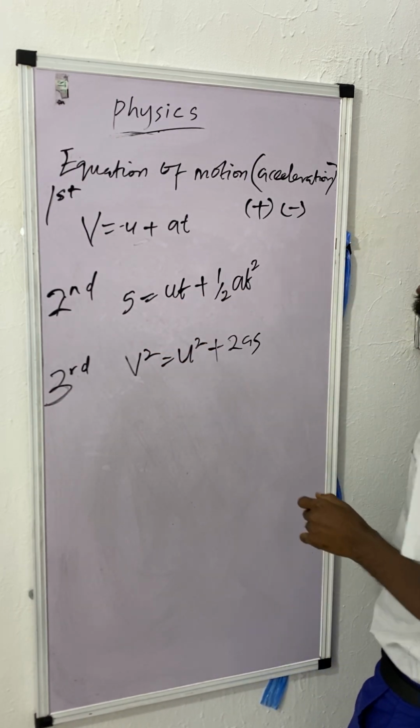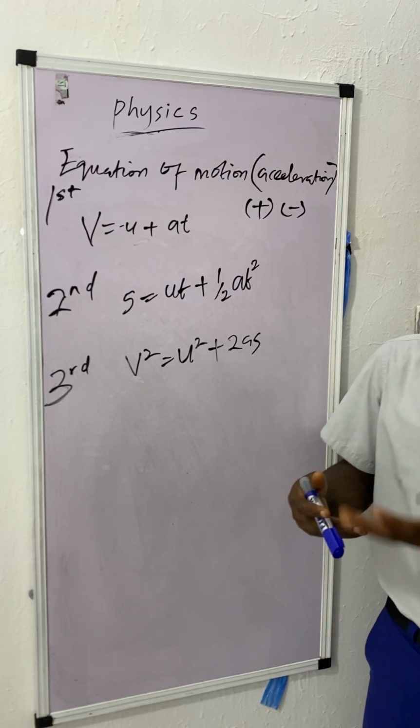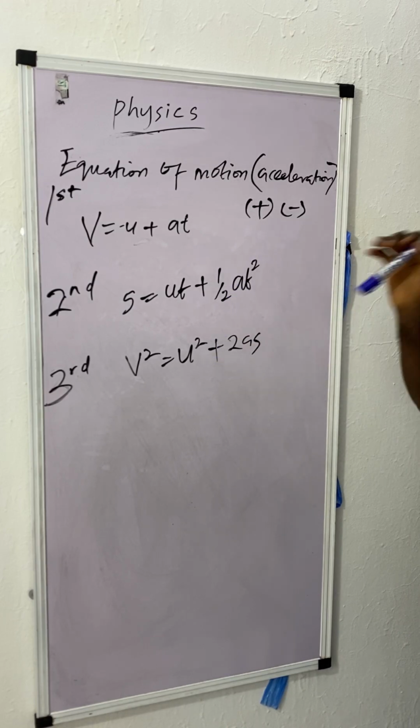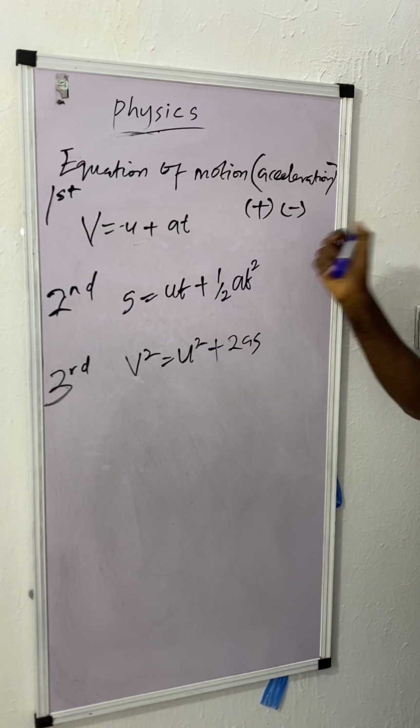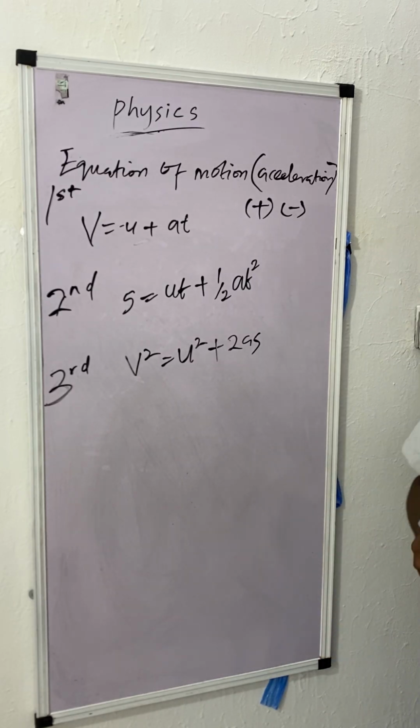You substitute into the formula like this, then you collect like terms, and you get your answer. But since you are using an indirect method, it's going to be better you make what you are looking for the subject of the formula before solving. Because sometimes, not all the time, does direct substitution work, especially when you are using an indirect formula or an indirect method to solve.